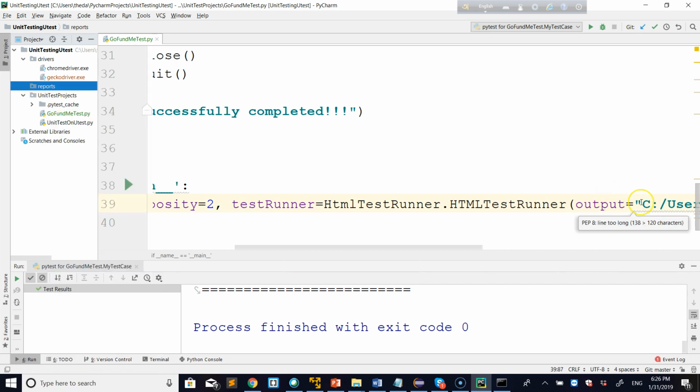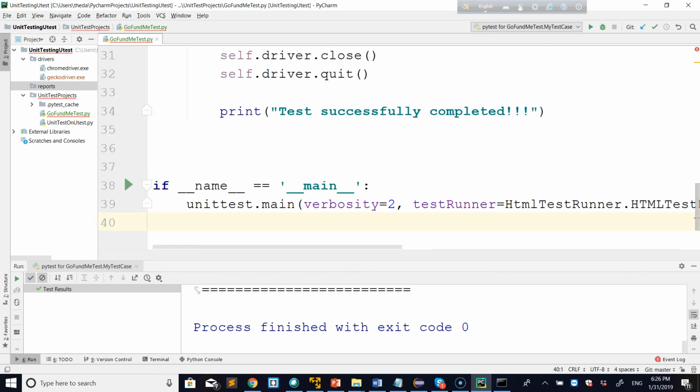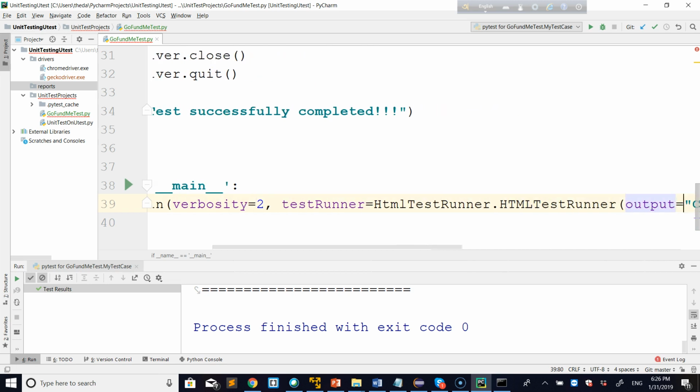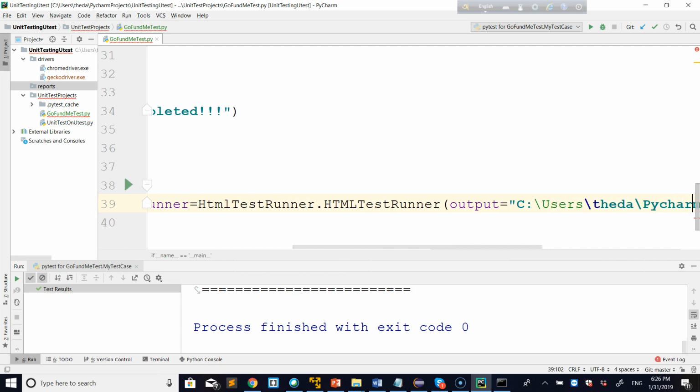Then just paste here. That's it. Sometimes if there is a red mark, it will not be running, so better we double check.